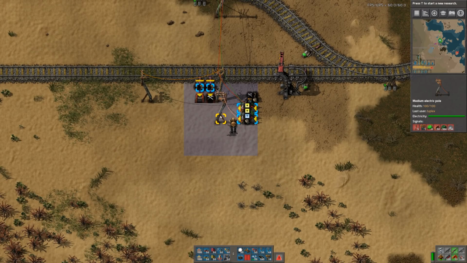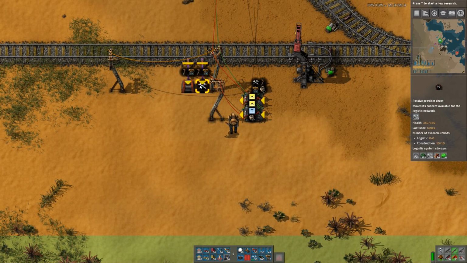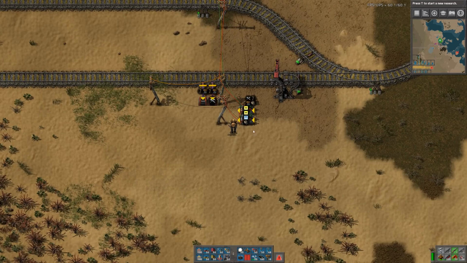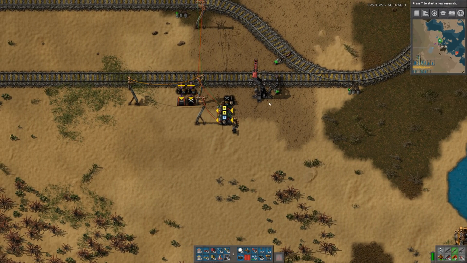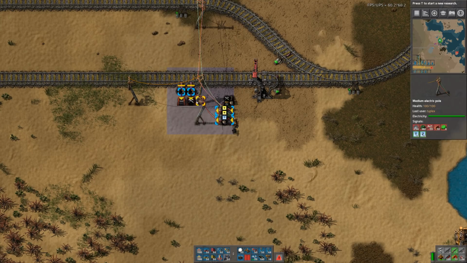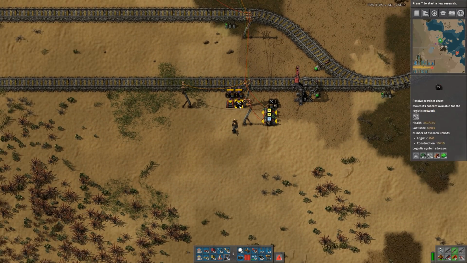Now, one thing I would also like to do is set this up so that, for example, I've got 50 repair packs. I don't necessarily want the train to come here every time I have less than 50 repair packs. So the other thing I want to do is put some logic on here that will turn this station on and off based on these values. So if I don't have any spare laser turrets, then I probably want to bring the train.